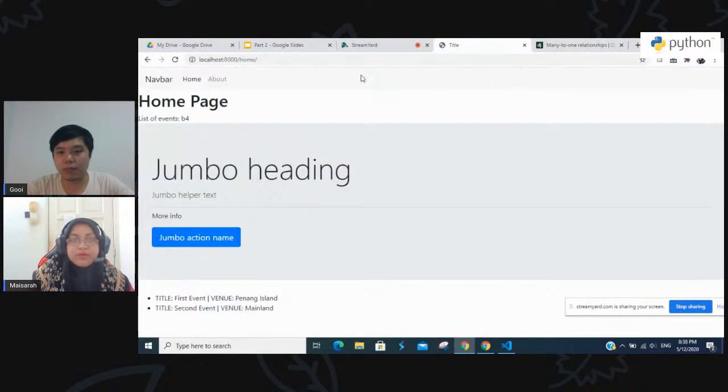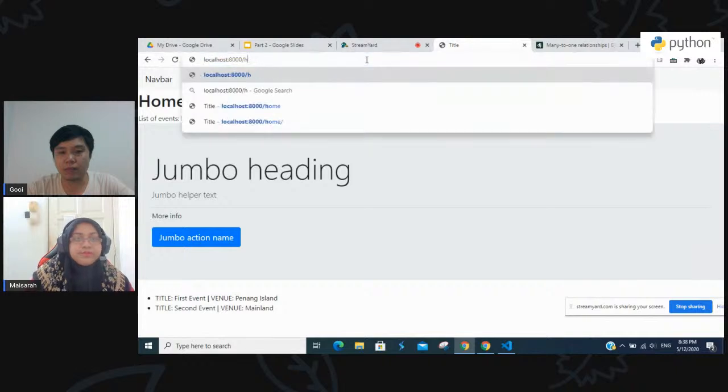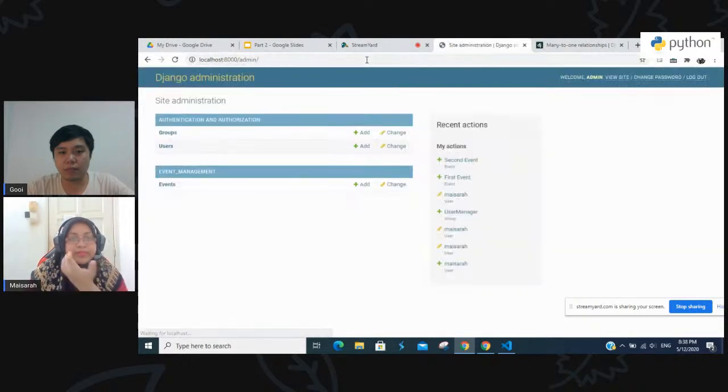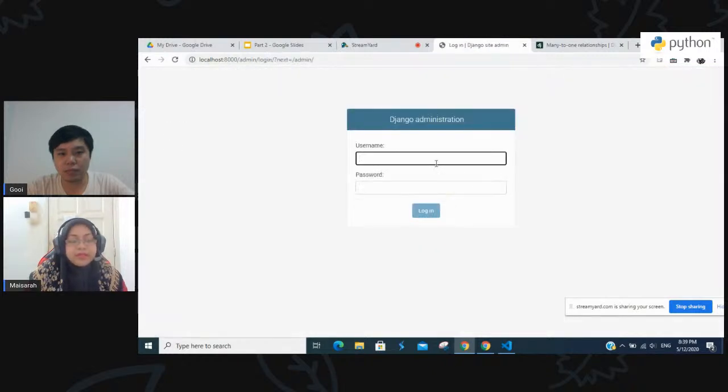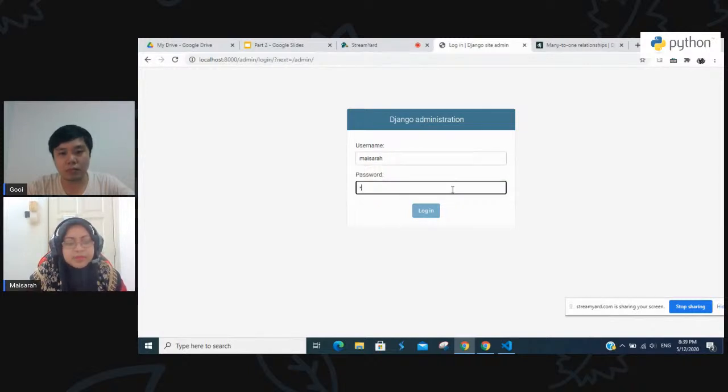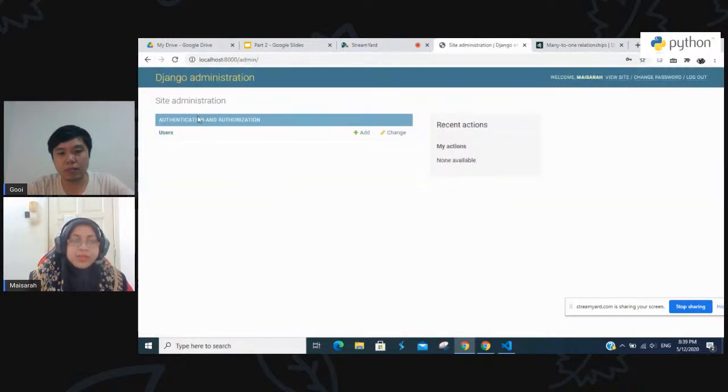Okay, so for admin, when we register a new model, it appears here if the current user is the superuser. So let's say I log out and then log in again as a new user that we only gave permission to edit the users. He cannot see the event management. Why? Because we didn't assign the permission to them.